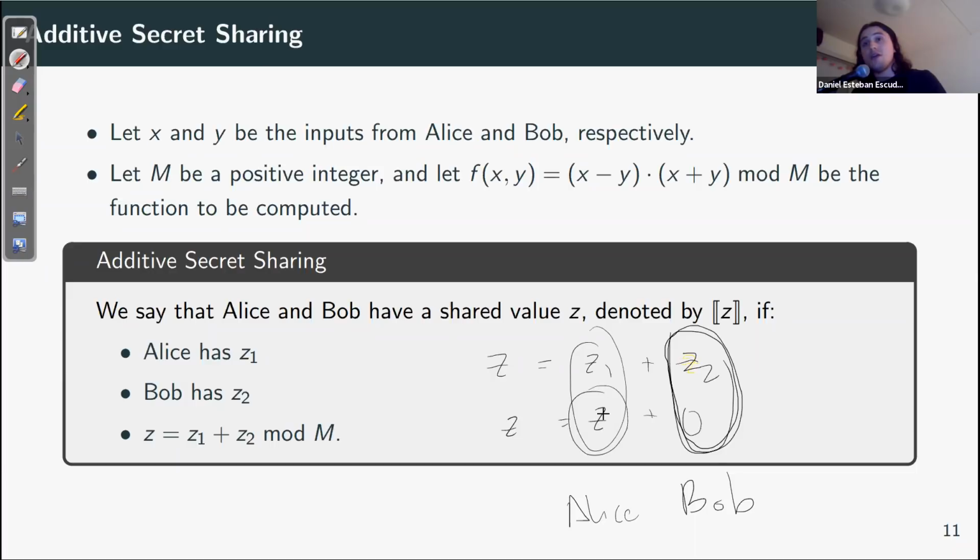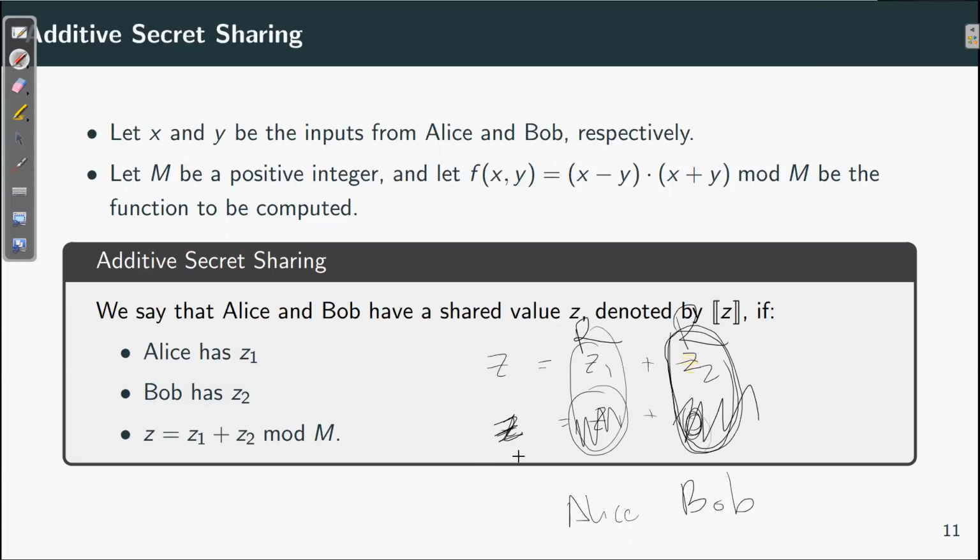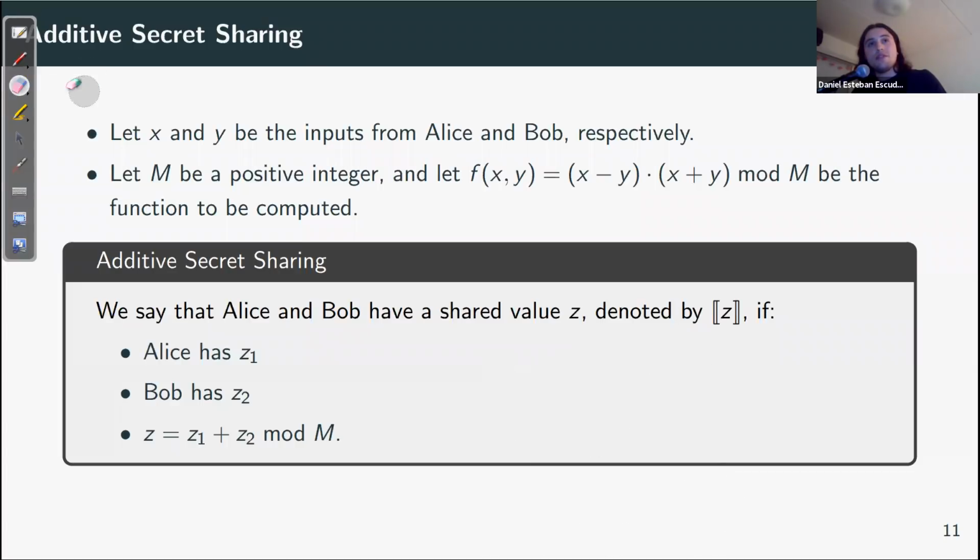But in general, this secret sharing, where Bob has 0 and Alice has the actual secret, only happens when you want Alice to know the secret. If you don't want Alice to know the secret, then you take this one completely random and this one completely random. So it won't be 0, it will be something random, but restricted to the sum being equal to your secret. Hopefully it becomes clear in a second, but the idea is if you don't want Alice nor Bob to learn the secret, you just take random and random. If you want one of them to know the secret, or if they can know the secret for some reason, then you can of course always take 0 and the secret, and the sum will give you that. Hopefully when we use it, it becomes clearer.